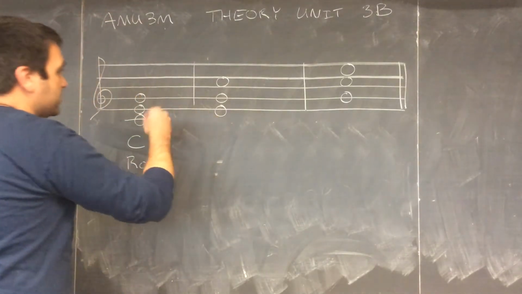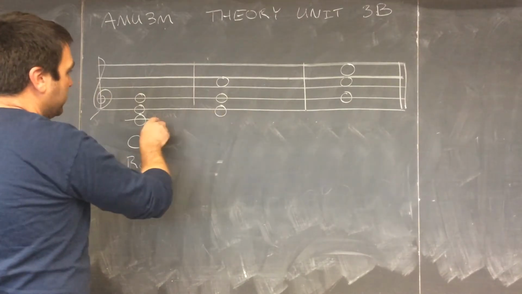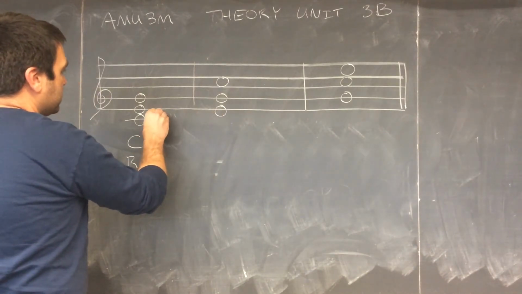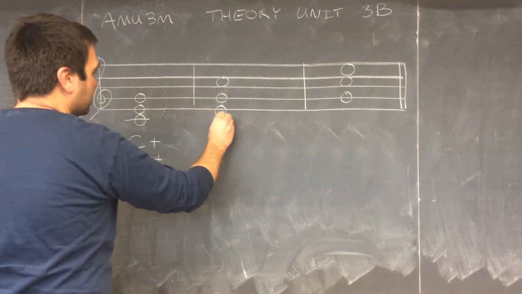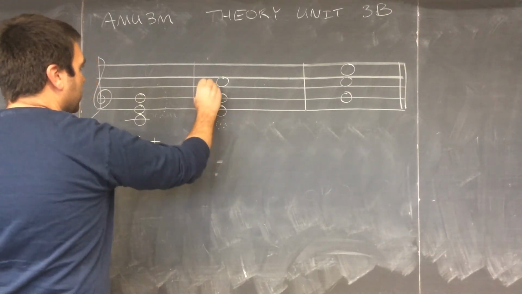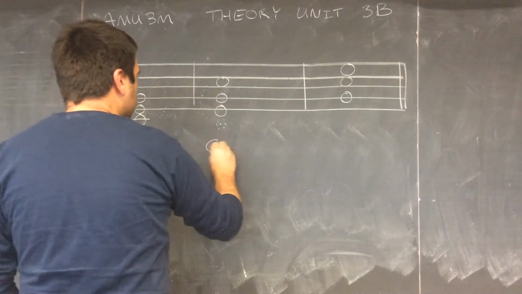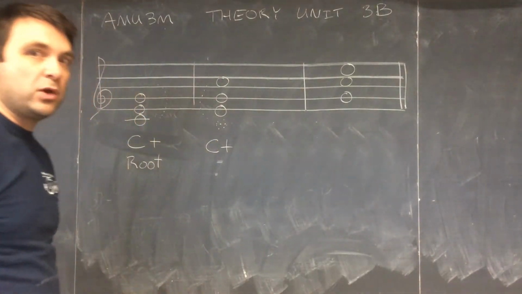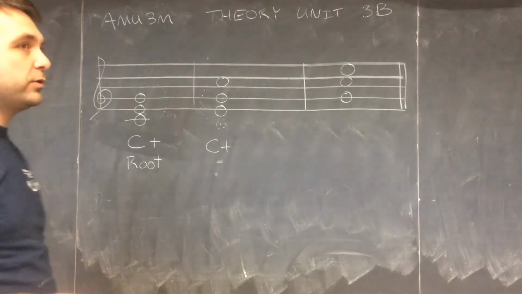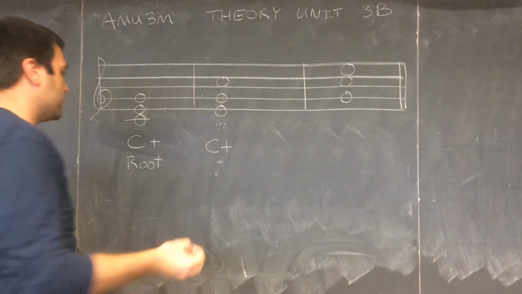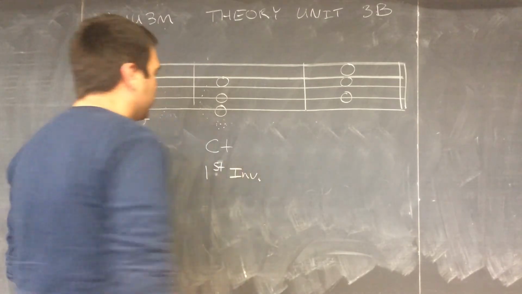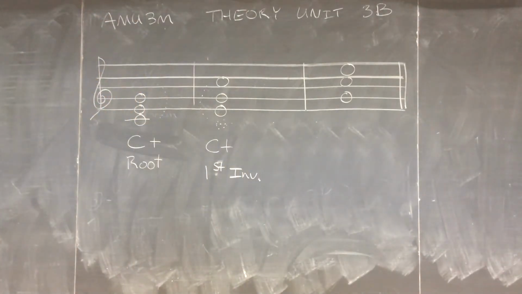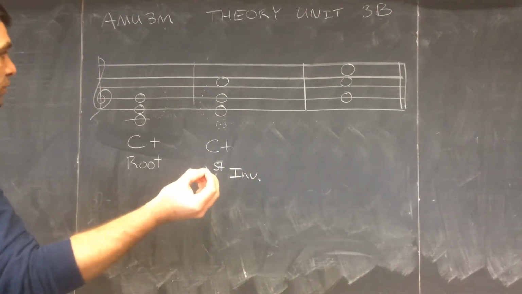So, first inversion. We say in first inversion the third is in the bass voice. All we've done is take this root note C and draw it up the octave. It was down here, and so now it's above. So it's still C major. We still have the same three notes. We haven't changed the notes. The order has changed, but the overall flavor of the chord is still major. So this is what we would call first inversion, because the third of the triad is now the bass note.